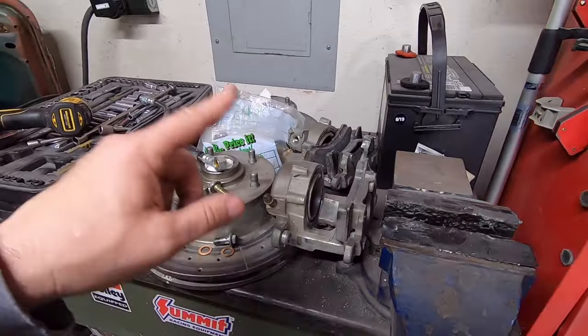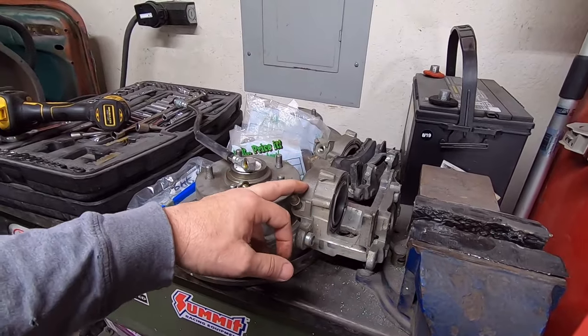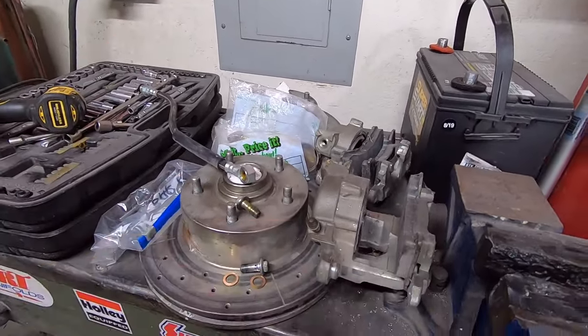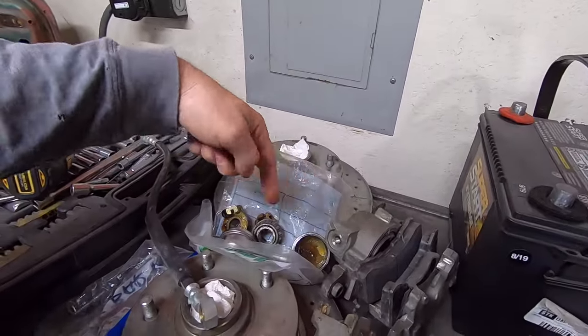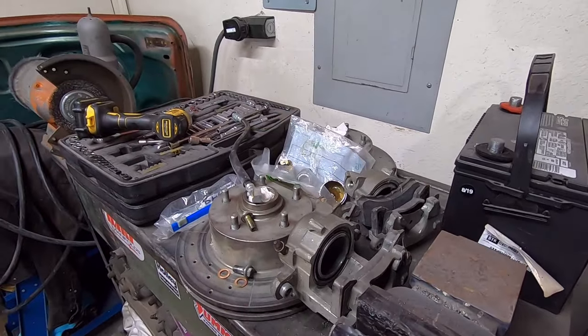I'm really glad that I took those apart because I'm not repainting the calipers. They've already painted these cast iron gray, so I just wasn't going to mess with them. I was just going to clean them up and put them on there. But I'm glad I did. So I'm going to clean all the bearings and all the hardware for the front, clean all that old grease out of there and put all fresh in.